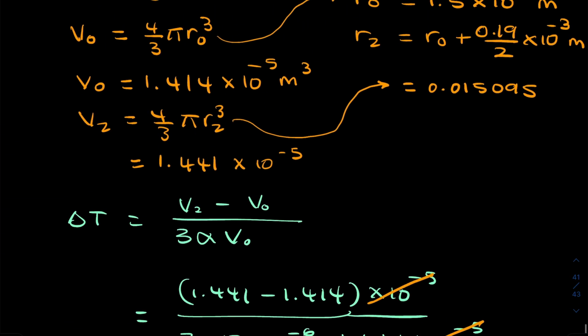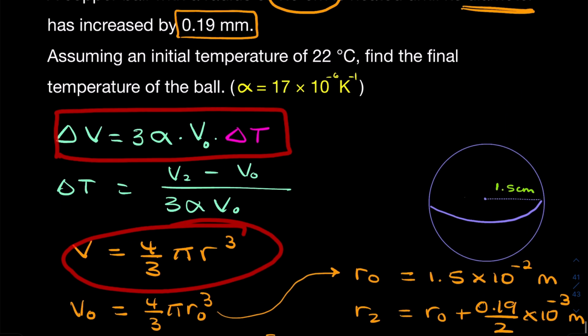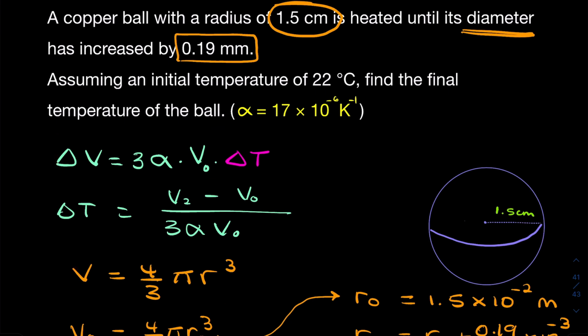To do this, we needed to know the volume of a sphere, but more importantly, we needed to use this formula for volumetric expansion, where the coefficient that we use is 3 times the coefficient for linear expansion, and the change in volume is proportional to the change in temperature, or the change in temperature is proportional to the change in volume. And we needed to also make sure we realize that the change in diameter isn't the same as the change in radius. We need to divide the change in diameter by 2 to find the change in radius. So that was important. I hope you found that helpful.